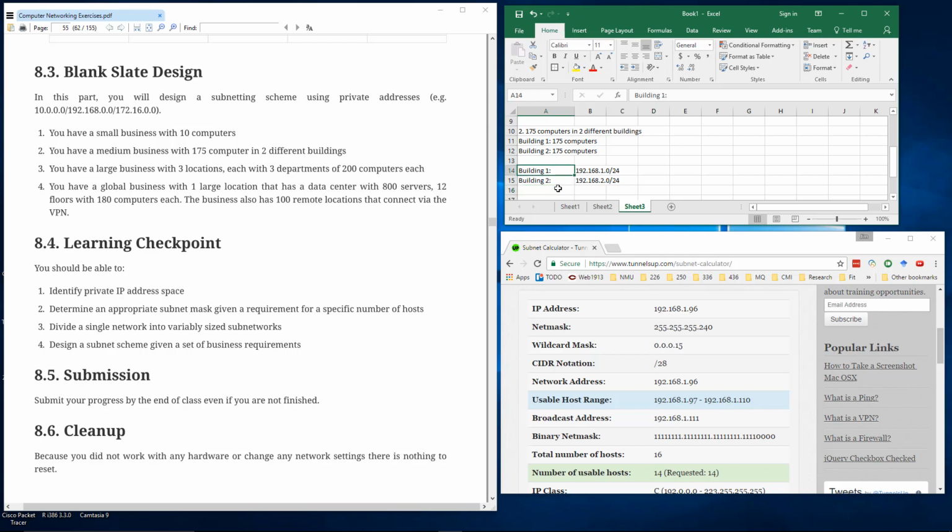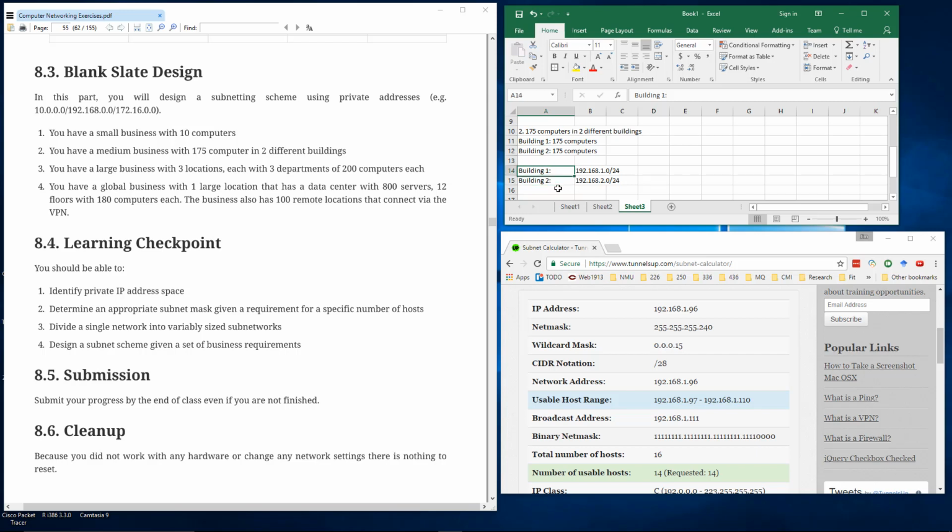We would need some sort of router, so they're on separate subnetworks. So everybody in building 1 is on the same subnetwork, and we know that we can fit up to 254, so that's okay. 175, we're definitely under that limit. And in building 2, we have the same requirements. Now if these buildings were close enough together, maybe you could have put them all in the same subnet.